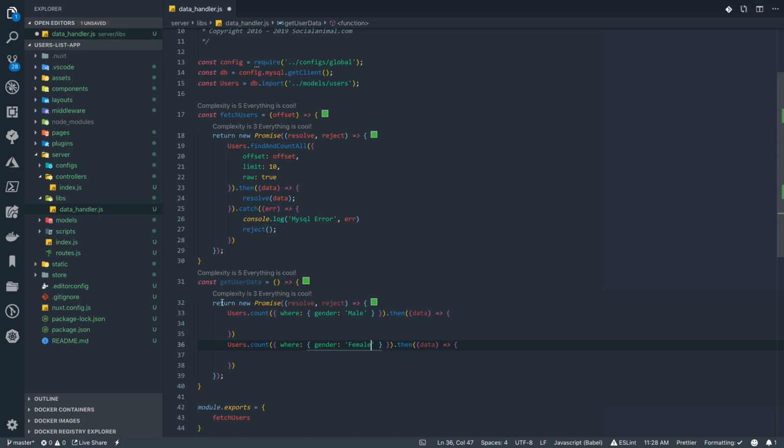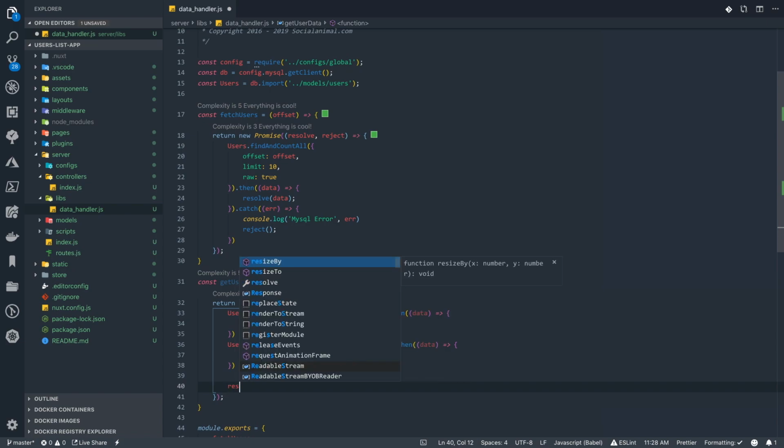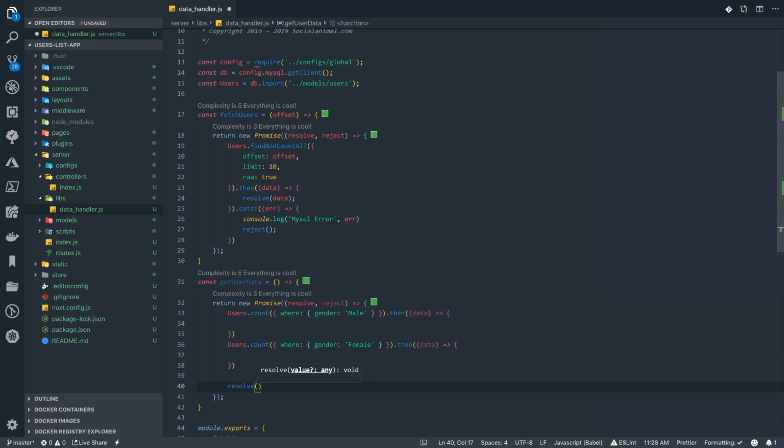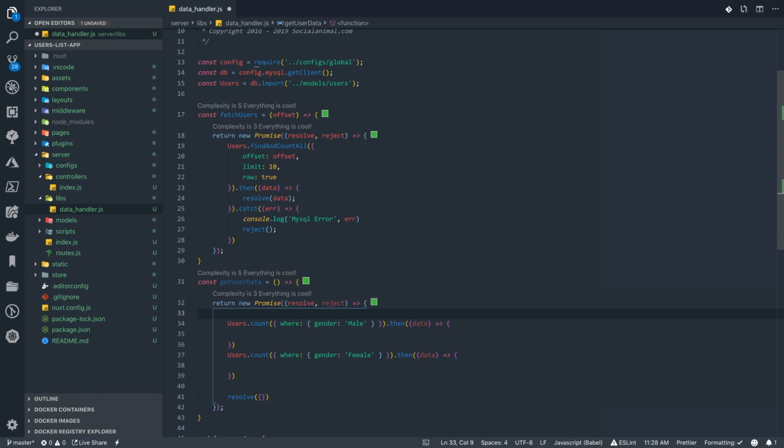So it's done, but in this we need to use async await, otherwise we will not get the final result here. So resolve, we need to get the final result. I'm using variables here.